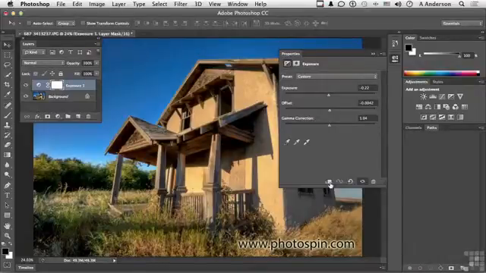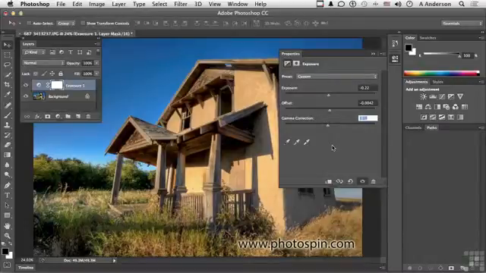Let's say we like that, we're happy with it, but maybe we would like to change just one of these, and we know if we click here, it resets everything. Here's a trick for you. If you double-click on one of these, it resets just that one. And you can then play around with it again and get it exactly where you want it to be. And if you're happy with what you've done, we can then go ahead and go to the next step.